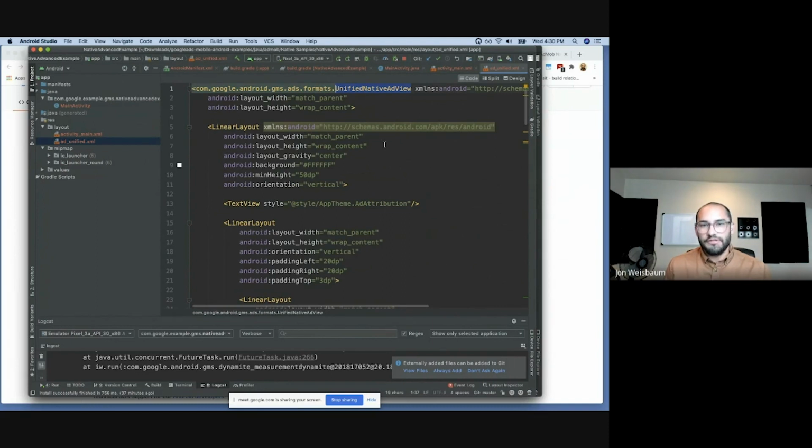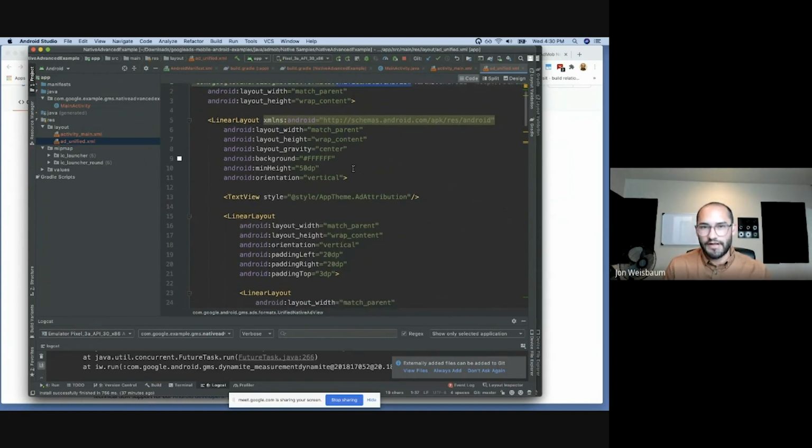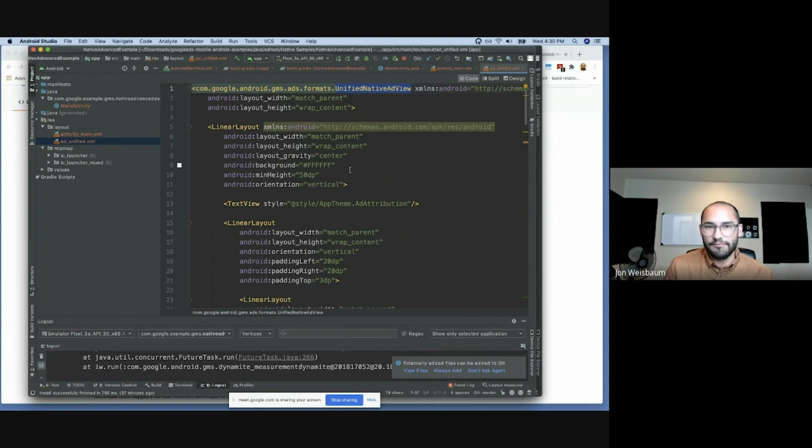If you want to manually control everything, you'll go with what we call native advanced. If you want to get right to the point and just use prepackaged views that look really good, you'll use native templates. But let's assume that this is maybe the first time you're seeing native ads, so I'll show you the steps for displaying a native ad using native advanced.